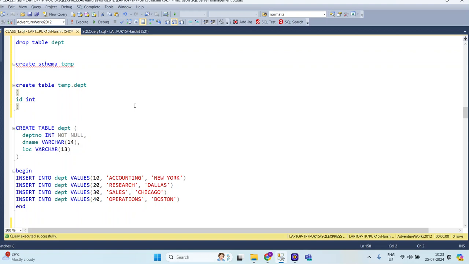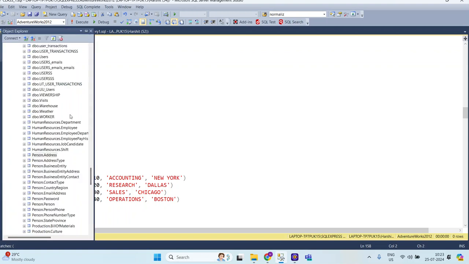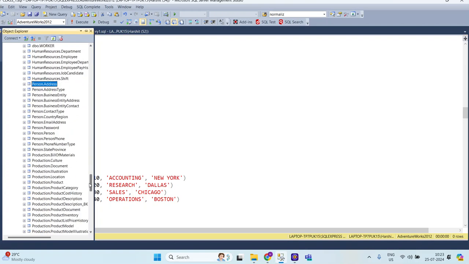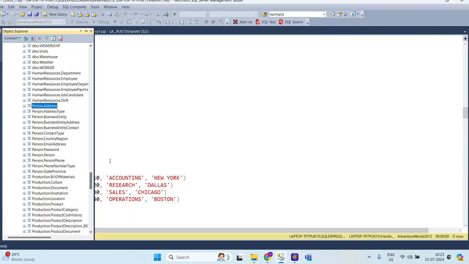That is the main purpose. You got it, right? So which means that it's like a header which is created. If somebody wants to get into the human resource department, they will get into the human resource department and they can see that DBO which is created inside it. Correct me if I'm wrong.